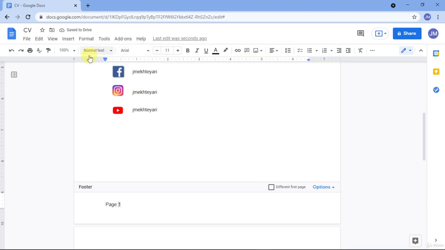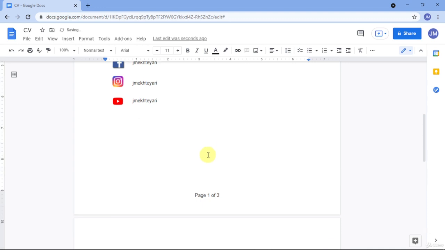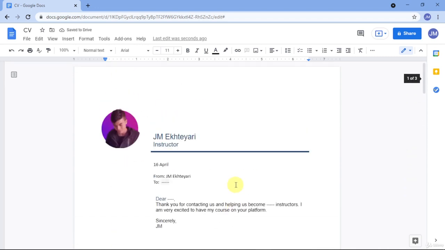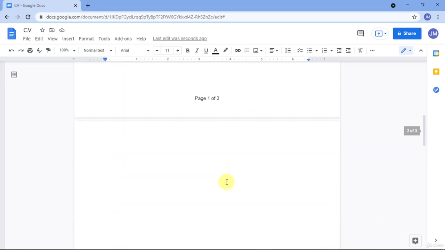We're gonna just move it to the center. Page number 1 of maybe total pages already 3. So page number 1, 2, this could be 3. All right, so we made it. Let's go ahead and create the next part.